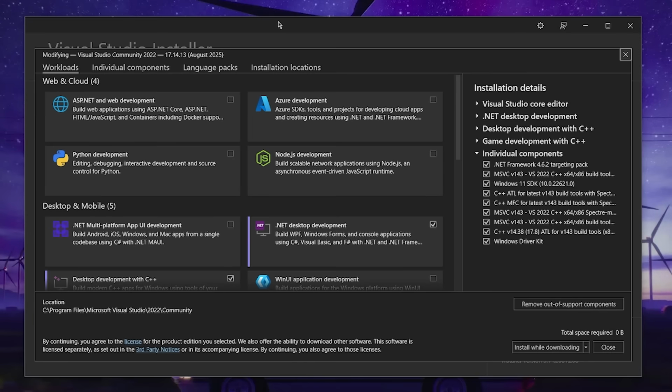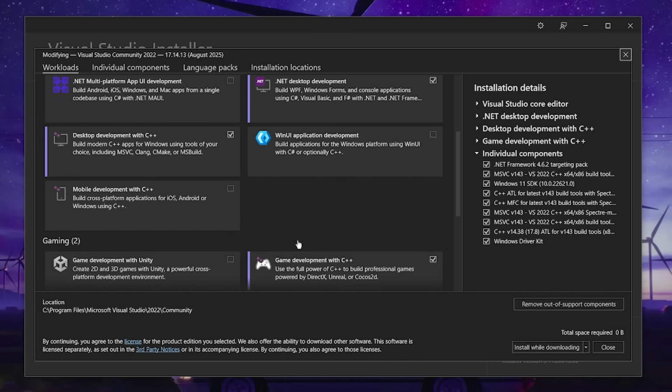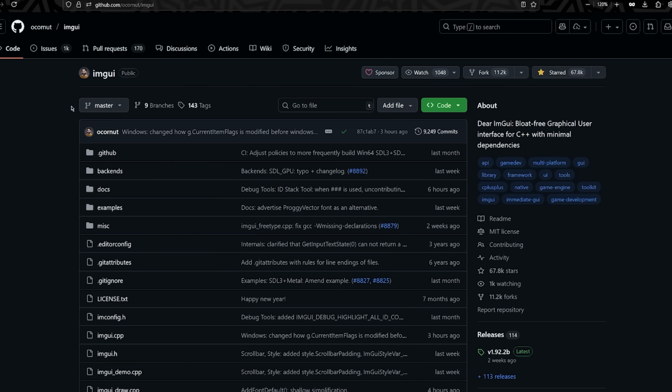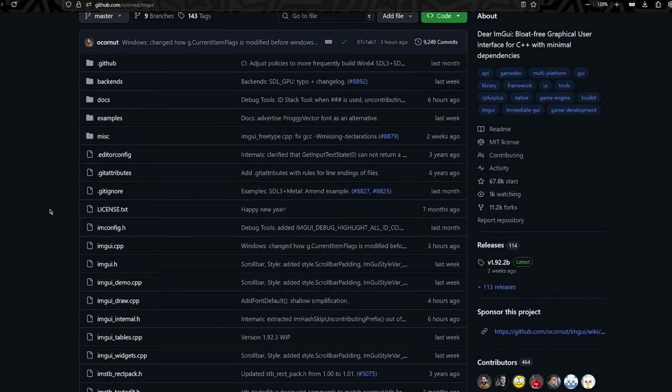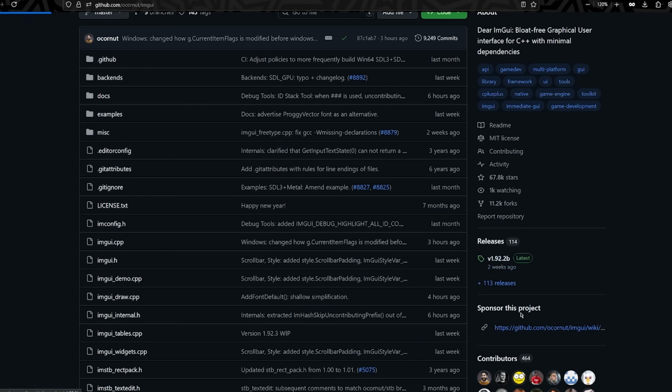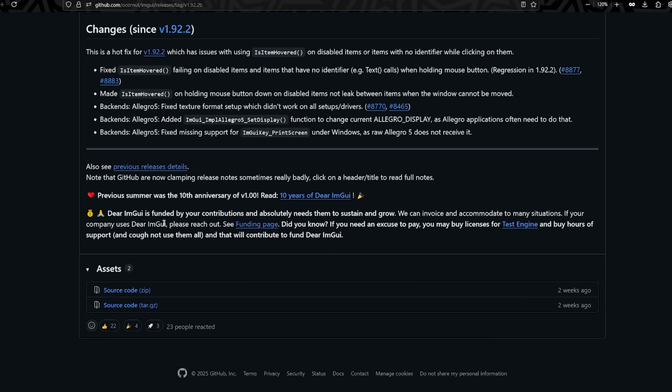In terms of what you need installed for Visual Studio, you pretty much just need to scroll down a bit and install desktop development environment with C++. So once you have Visual Studio, which I honestly hope you had long before clicking on this tutorial, but we're going to ignore that. We're also going to be using ImGui for our rendering and for our menu. So head over to the GitHub in the description, go over here to releases and download whatever the latest release is. You can just download the source code like that.